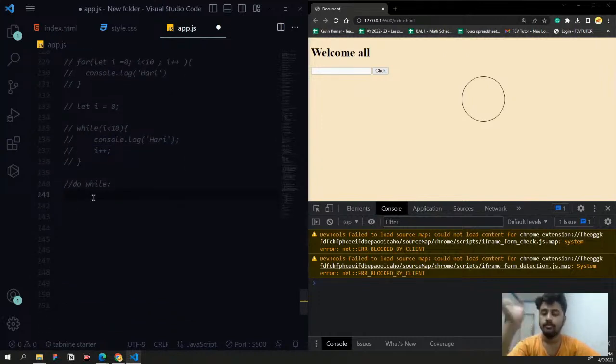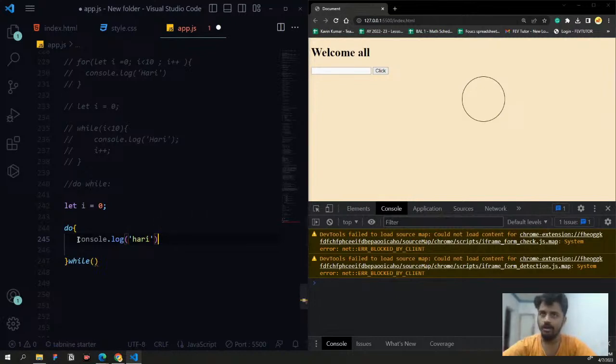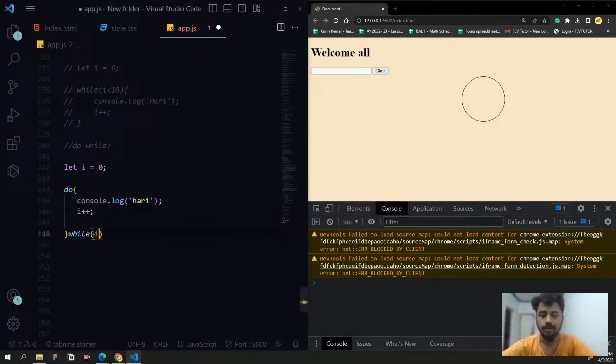Right. But here it is going to be completely different. Let's see how here it will execute. Here it is going to be let I equal to 0. Okay, so this is initiation, and here the syntax is going to be do, and we're going to have while here. So what will the do while loop do? In the second step, we would check for the condition, right? But here it is not going to check for the condition first. It just goes and executes the code first like this. Okay, and then we will increment the value. Then only it will check whether I is less than 10.